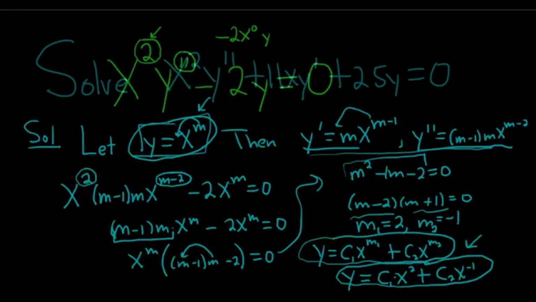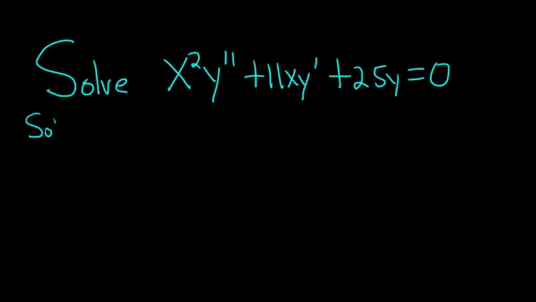It's pretty easy. In this problem, we're going to solve the differential equation. This differential equation is called a Cauchy Euler Differential Equation. The reason is the powers of x match the order of the derivative. And here you can think of it as being x to the 0 times y. So the power of x matches the order of the derivative. Recall that y is actually the 0th derivative.